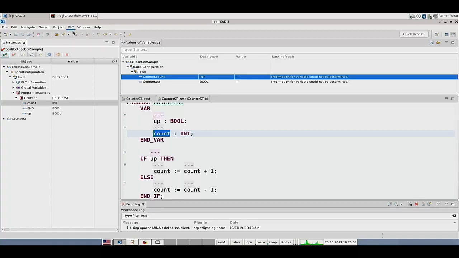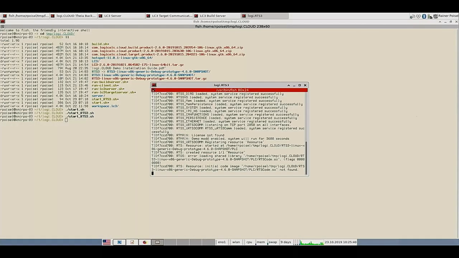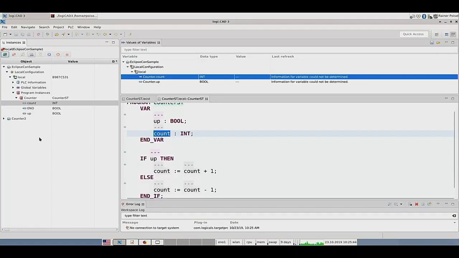I'm sorry, when preparing this, I forgot a step, just forgive me. So once more. I just restarted the PLC, the soft PLC, which can also be executed on Linux or Windows. It's quite portable. Let's now again try to connect to the controller. It should now be possible, or not. I'm sorry for the show effect. Okay, just one more moment.